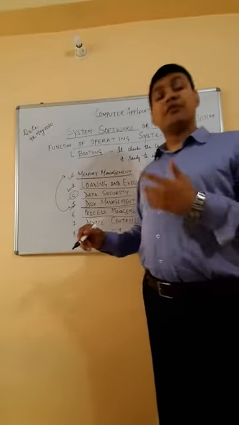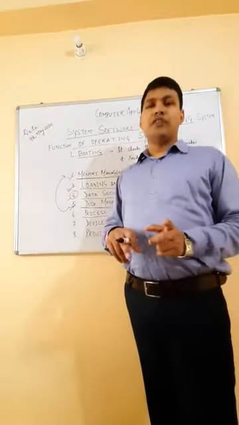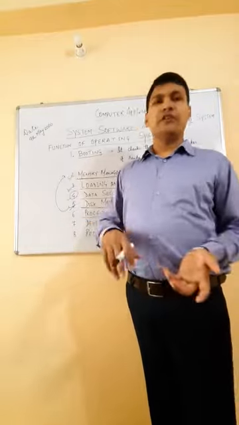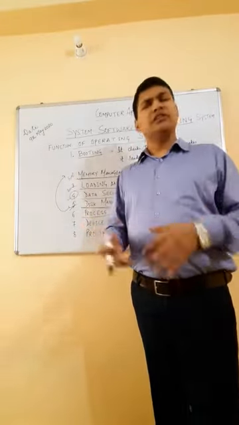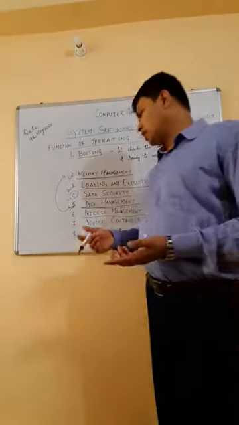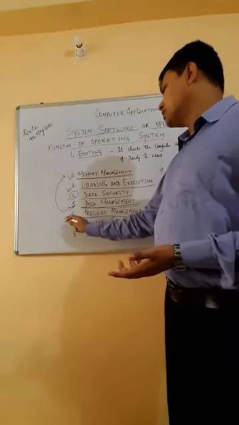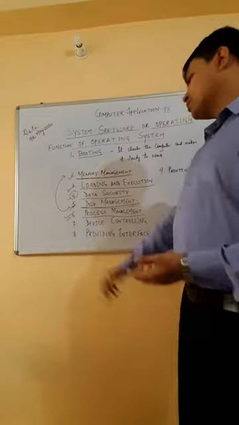What action is to be performed, when you have to click, when you have to open the file, when you have to close the file, when you have to modify the file, when you have to download the file, when you have to upload the file, all things are controlled by the operating system. That comes under the category of process management.